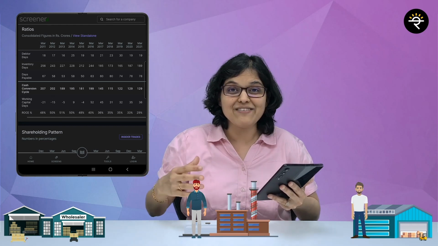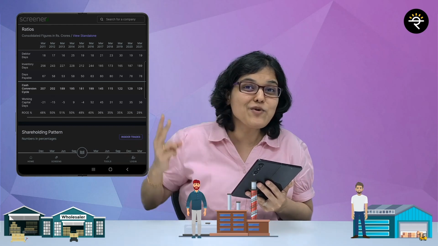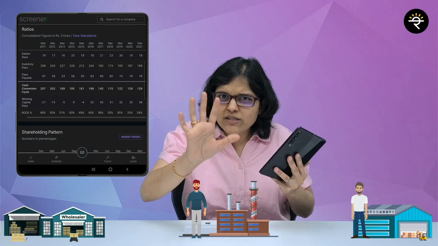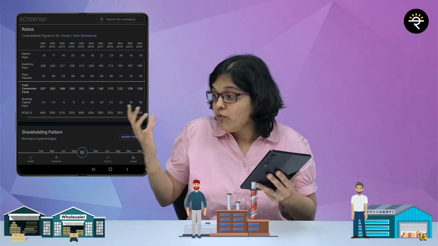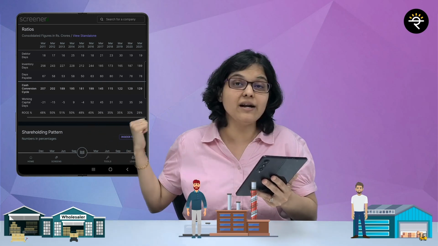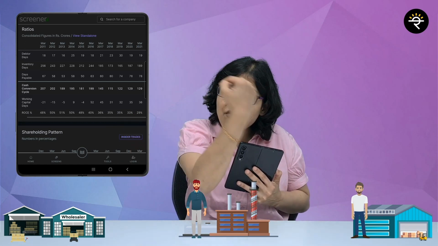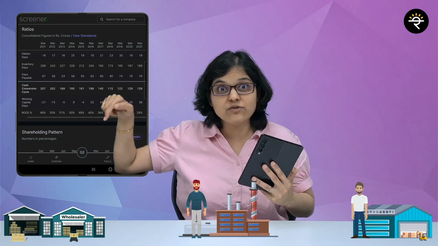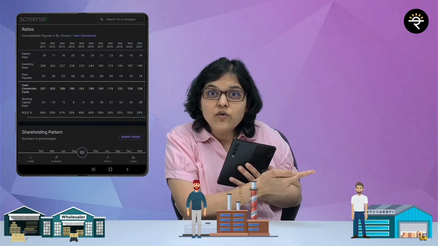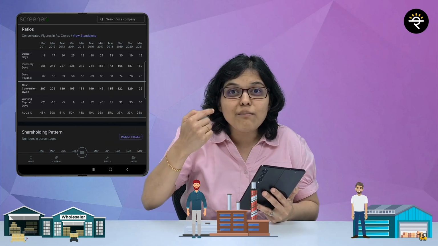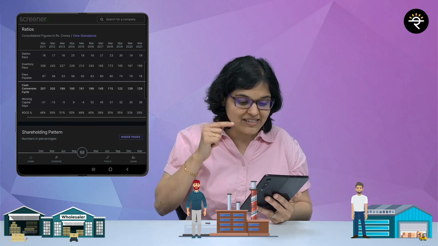Okay. Anyways, now tell me, in scenario 2, what had happened? 15 days was the same. That is nothing but inventory days. 15 days was again the same. That was nothing but the debtor days. But if you remember, he had told Bandhu that he will pay after 45 days. So 15 plus 15, that is 30, minus 45, that is nothing but minus 15 was the cash conversion cycle in scenario 2.